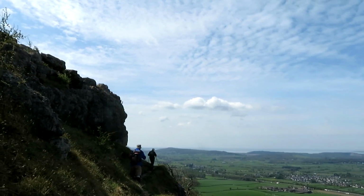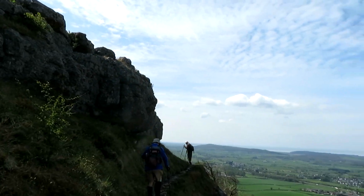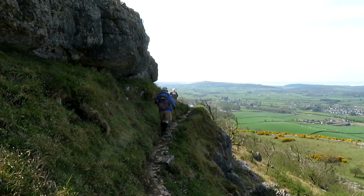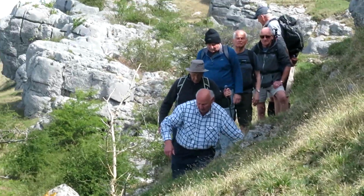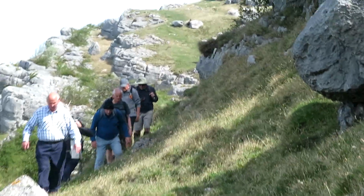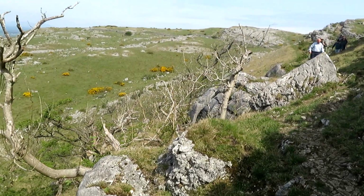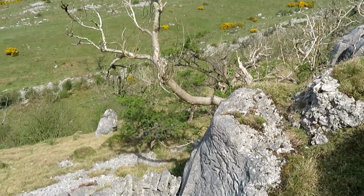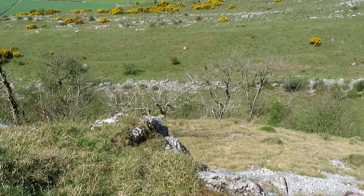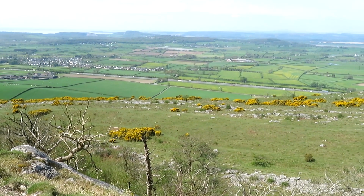So there's a bit of interesting terrain here now. With all of this, it's rather narrow, and it's a bit thin, but we're going round this way. So it's throwing up some challenges, is this little path here. As you can see, very narrow. Limestone scar on the right, but there's a bit of a drop down there that we've all been trying to avoid and have done so far successfully. But there doesn't appear to be another path, so we're stuck on this anyway. And all the while the 70-mile-an-hour club carries on.